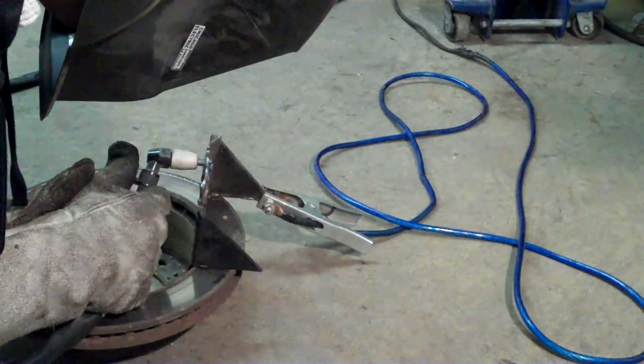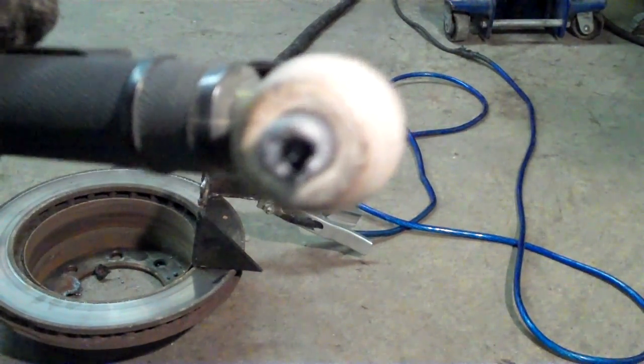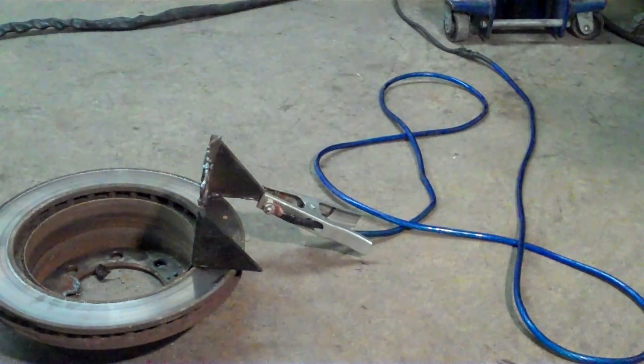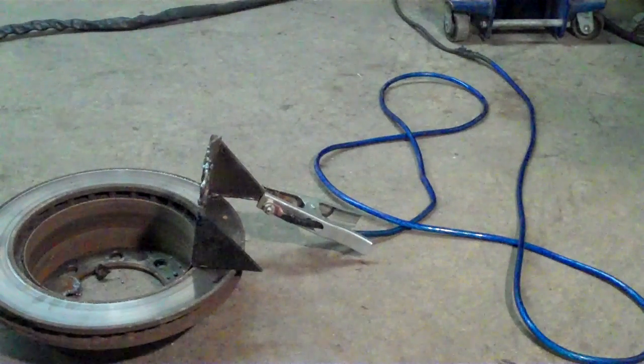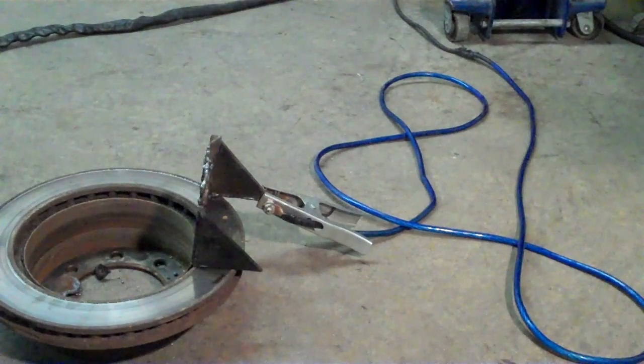I can see it sparking. And now it's just all blown out. That tip's wasted. Look how big that is. It's totally blown out. So anyway, if I could figure out how to get the blankety blank thing to start without blowing tips, for one, it'd be a more feasible tool to be using on a regular basis. Because as it is, I'm blowing through tips and consumables like nobody's business. Just really going through them.